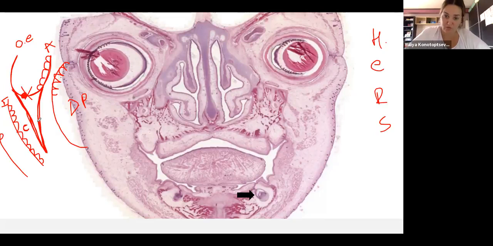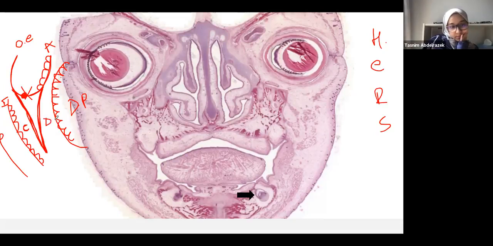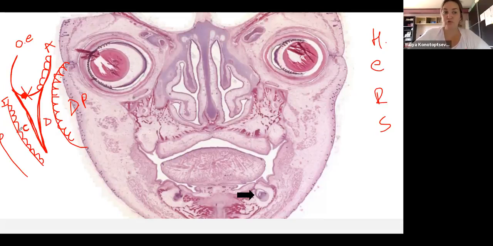Simultaneously, HERS forces the outer layer of the dental papilla to become odontoblasts. Odontoblasts make predentin, converted to dentin. Very good. So that's it. Your root is ready, right? This is the cementum, the outer layer. This is the dentin. What should happen to HERS?